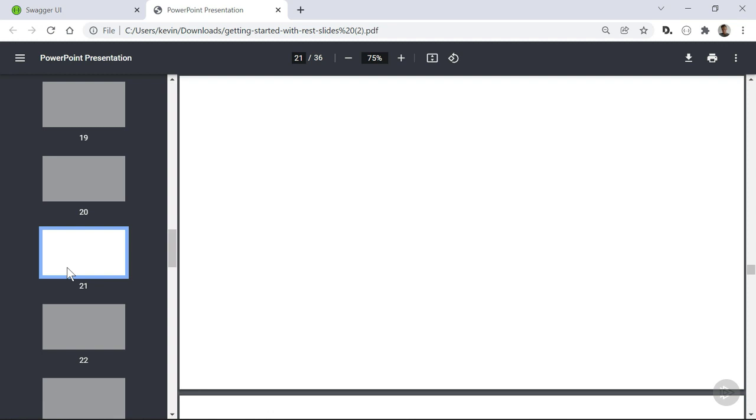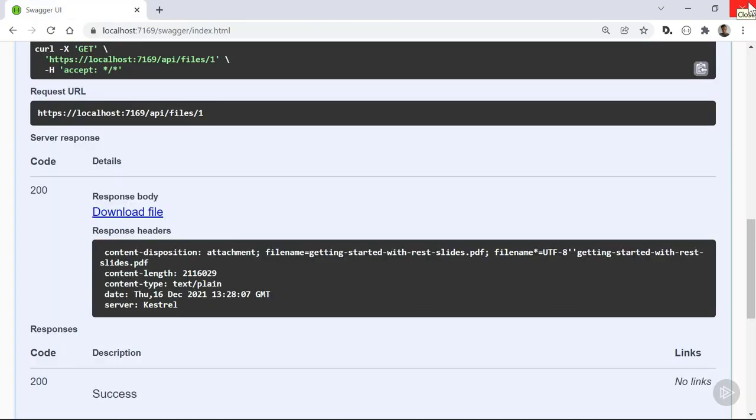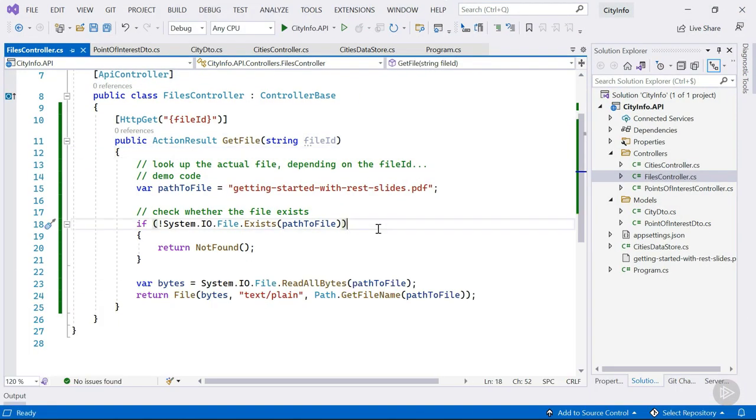That has to do with that content type. We know this is a PDF, yet we set the content type to text/plain. But that is not the correct type for a PDF. Let's fix that. We're looking at our controller again. We could manually input the correct media type for PDFs, which is application/PDF. But that would only solve our issue for one type of file. There's a better way. We can use a built-in service named the File Extension Content Type Provider.